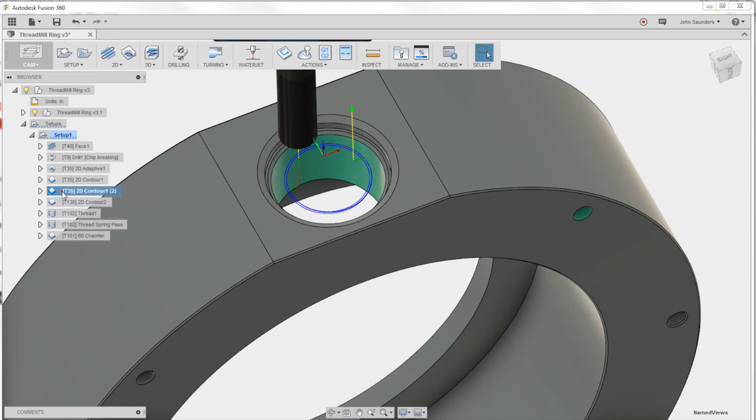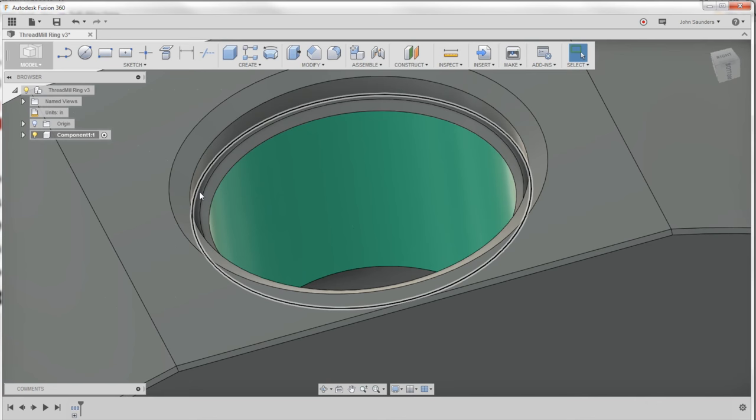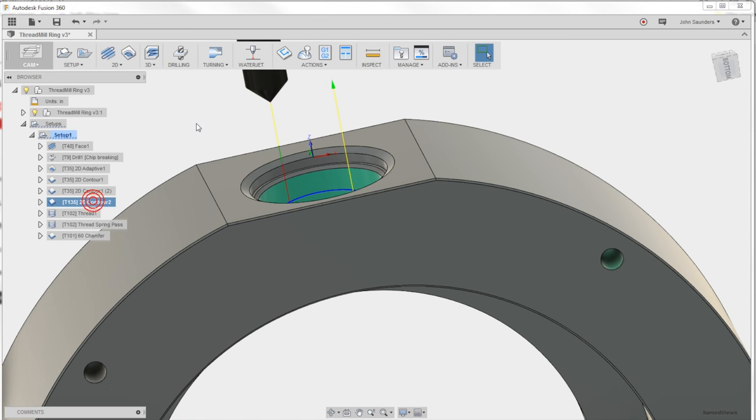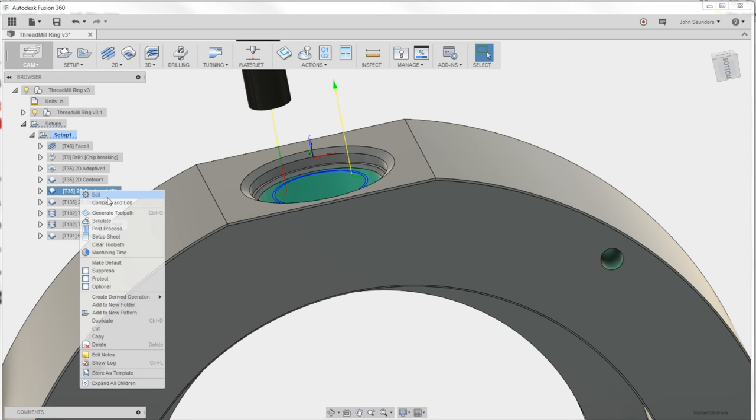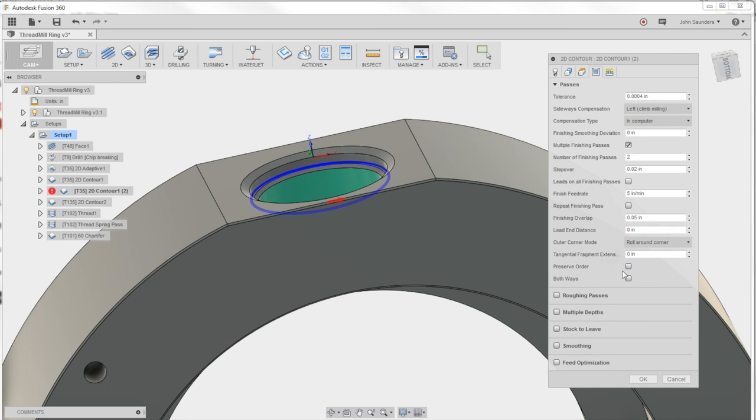Okay, so now, let's see here. 2D contour, this will clean up that ledge right there. I wish you could pick stuff in the cam side. It'll be that little ledge right there that it'll clean up. Now for the chamfer, I did it as a 2D contour. The other option being a 2D chamfer, because right click, edit, under passes, it lets me do multiple finishing passes so I can step out radially, which I really like.